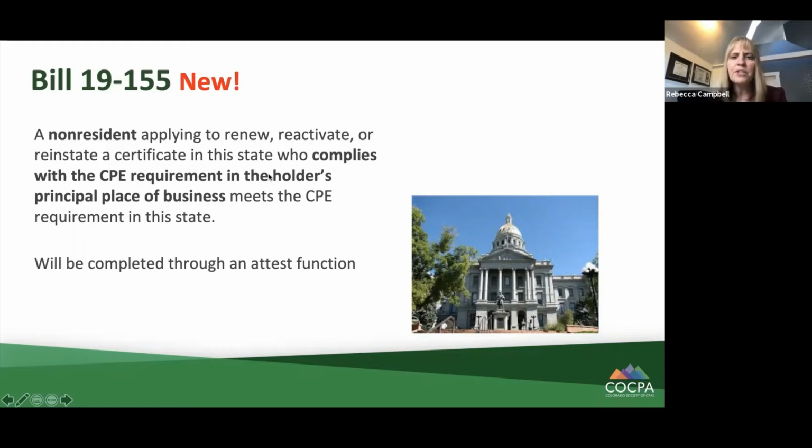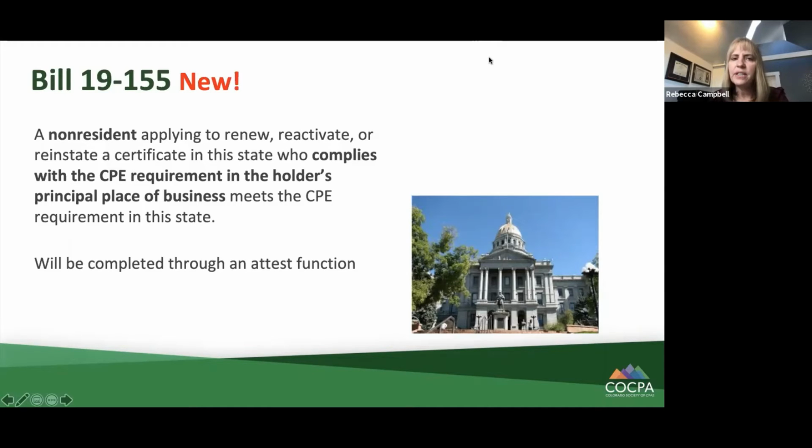Do classes have to be registered with NASBA to count for CPE? They do not. And I do have a slide in a minute that I'm going to talk about the CPE requirements, so I'll give you more detail on that. That's a really good question, because I have to tell you, I do get a lot of questions about registering with NASBA. Sometimes we get people calling me and asking me what our NASBA registration number is, and we don't have one. The Colorado Society of CPAs doesn't have one, because you are not required to register with NASBA in Colorado. And remind me about that question when we get to the CPE area, because there are some things that I do want to talk about when we get to CPE.